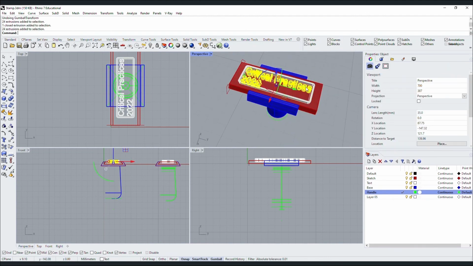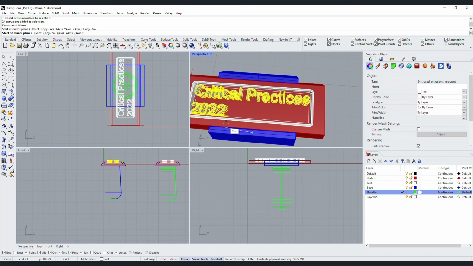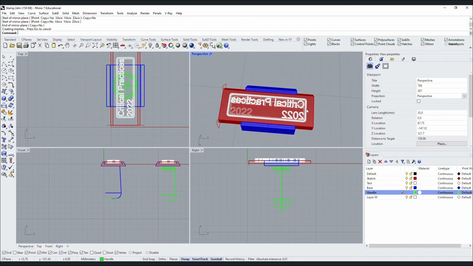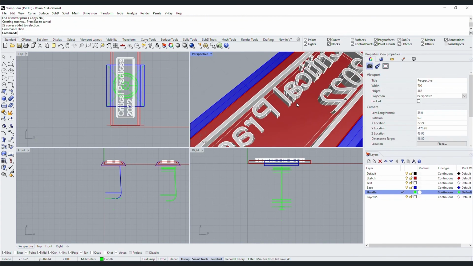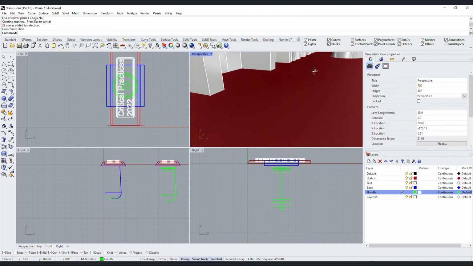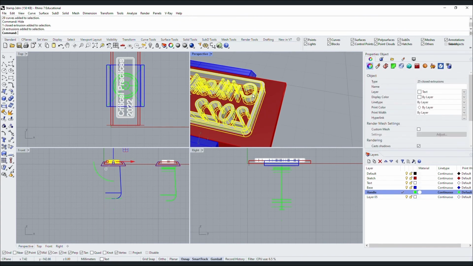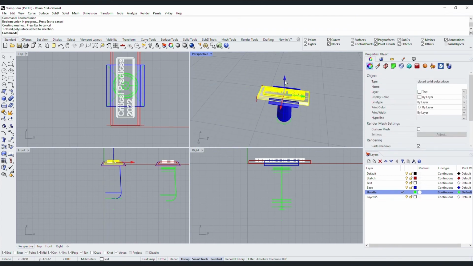Yeah, once you're happy, I think first we should do mirror because it's a stem, so the geometry needs to be flipped. I'm going to uncheck copy because this is my final geometry. I'm going to hide the curves, and yeah, it looks much better. Just checking if it's intersecting properly, and we're going to select the Boolean union command. It should turn into one color, and it has one closed polysurface.